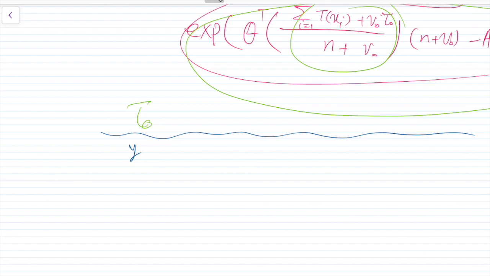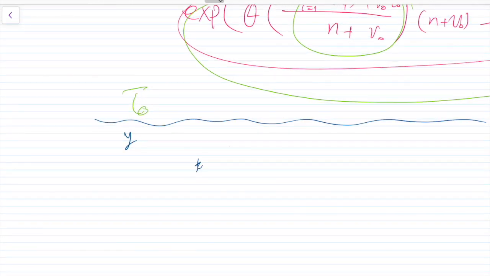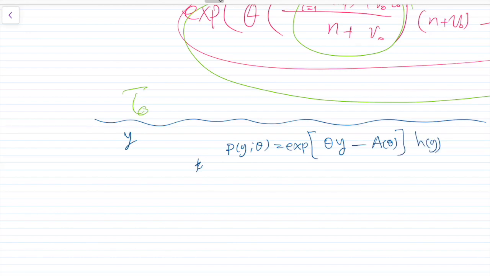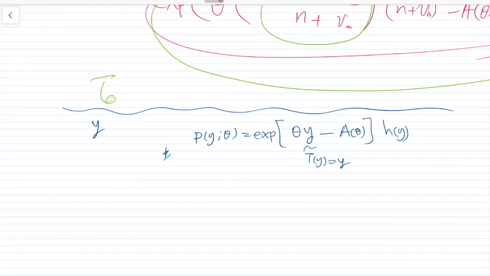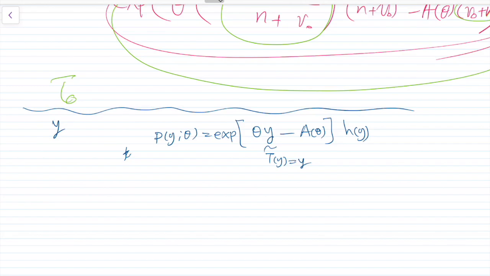So remember, let's for a second assume that y is a scalar number, it's just one number. So if it is coming from exponential family, it has the form of p(y; theta) = exp(theta y minus A(theta)) h(y). So remember, now, first of all, T(y) is just a simple number, and I assume that T(y) is basically identity. So I made this assumption. And I want to extend this and add a little bit of parameters to that. So basically show you different parameterization, different forms of this function, because later on it comes handy.